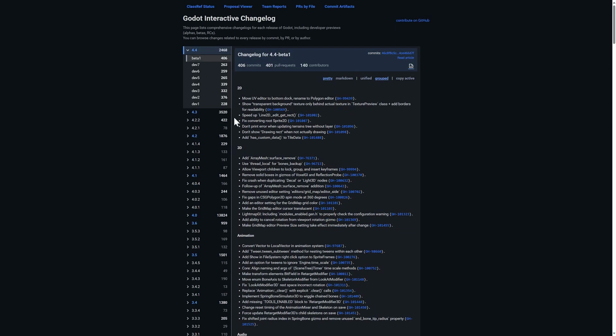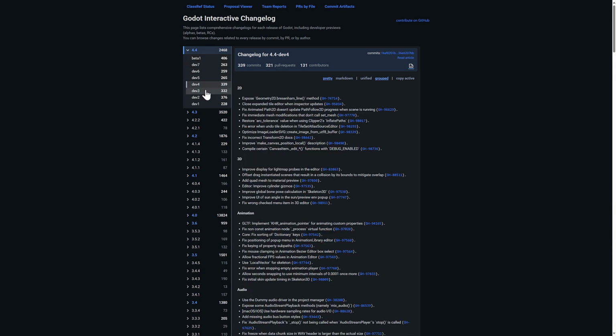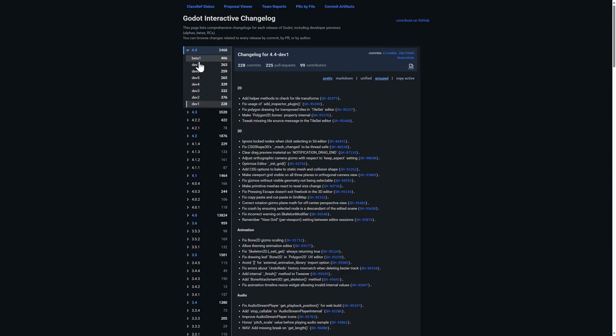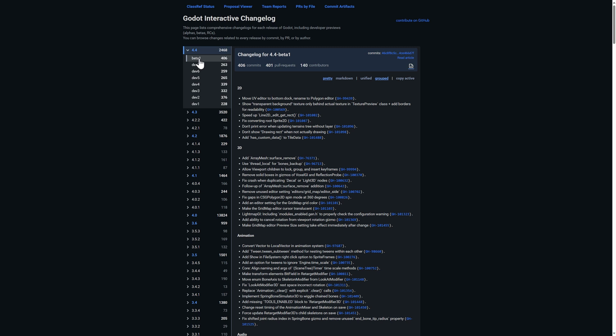So this is for the 4.4 beta 1 release, but again, we had all the dev releases, which I covered individually as we went. So again, I am scratching the surface of what is actually in this release, but I think this is probably the most profound Godot release in terms of quality of life and usability features to date, in my humble opinion. But I'm curious what you think, what you're most excited about in this particular release.